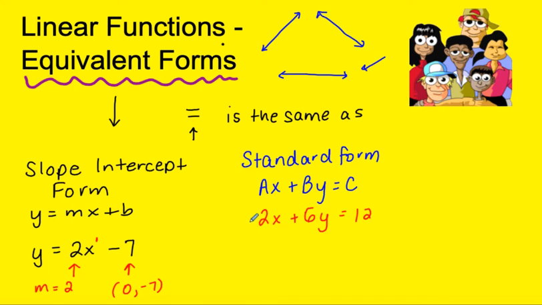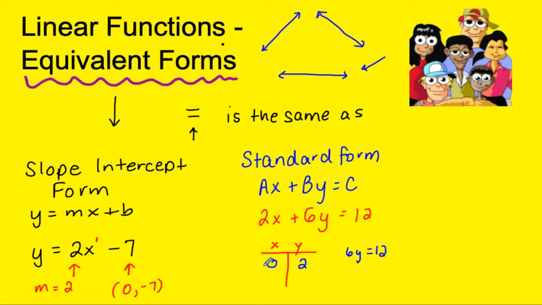If I want to find the x- and y-intercepts, we know that intercepts occur when there is a variable of 0. So when x is 0, when the input is 0, then y in this case would be 2. Because if I plug in 0, I get 2 times 0, which is 0, so I would be left with 6y equals 12, so then y would be 2.